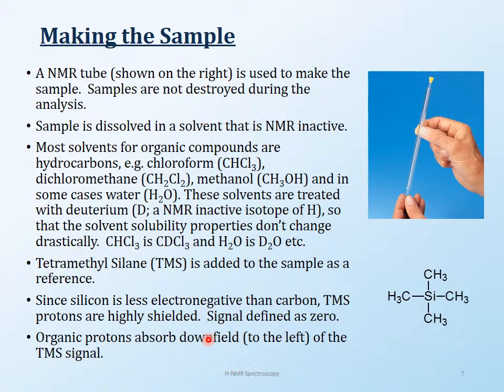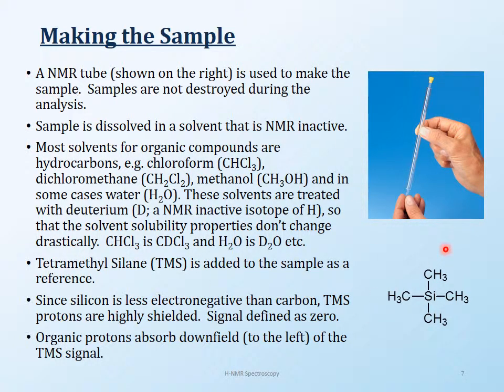So that is how you make your sample. Now, depending on the sample that you're using, you may or may not use TMS. It depends, up to you. I never used TMS during my entire NMR studies. It depends on what kind of sample you're using, and maybe you need to see something around zero. But most of the times you can use TMS. So this is how you make your sample.